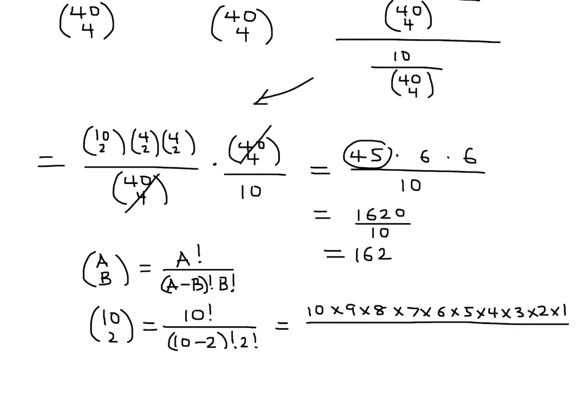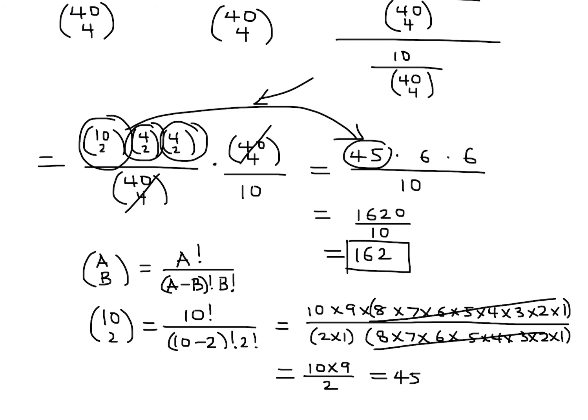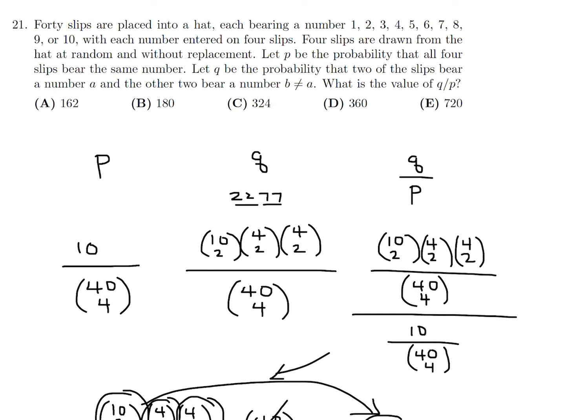And 10 minus 2 is 8 factorial, so that's 8 times 7 times 6 times 5 times 4 times 3 times 2 times 1. And then 2 factorial is just 2 times 1, so that's just 2 basically. Now something interesting happens when you do factorial type fractions is that a lot cancels. You notice top and bottom, all of these guys cancel. So all you're left with is 10 times 9 over 2, which is 90 over 2, which is 45. So that's how I got 45 for 10 choose 2. In a very similar way, when you do 4 choose 2, you'd get 6. All right, so the answer to this question was 162, and therefore number 21 is A.